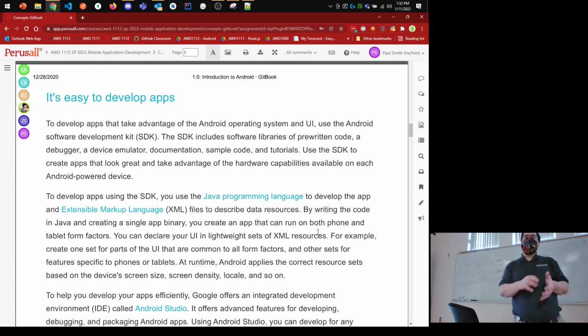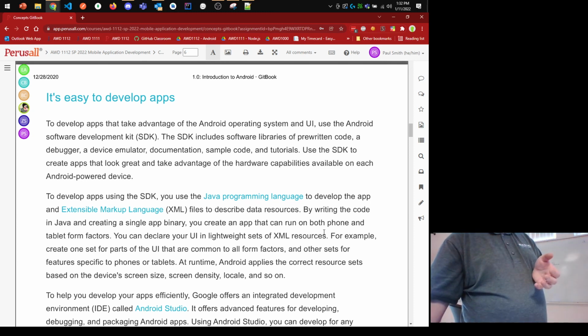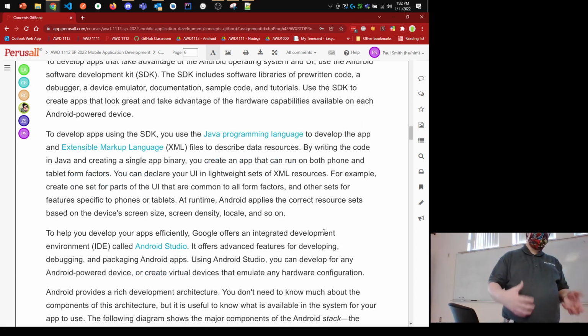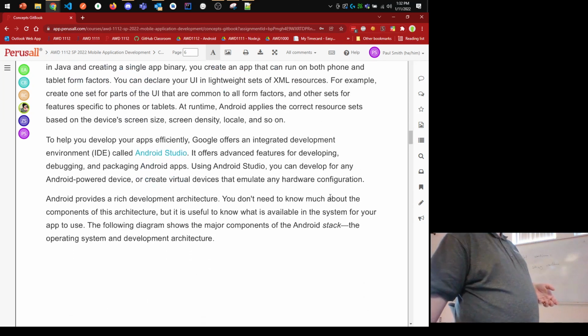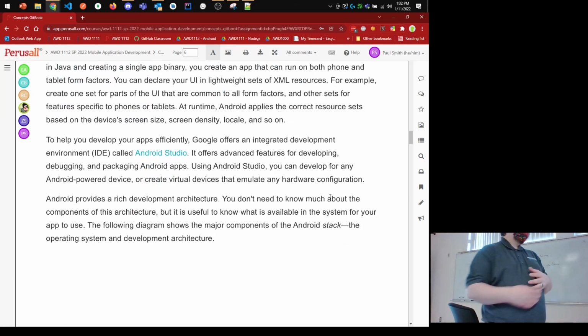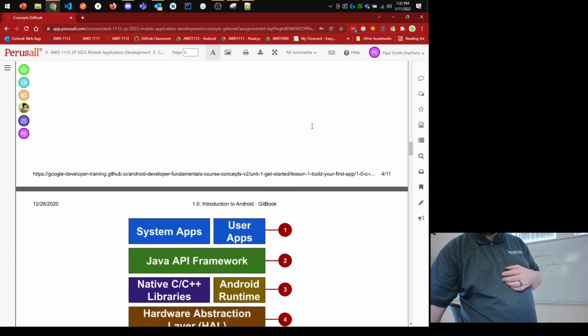There's 2 kind of primary languages that we'll be writing in. We'll be writing in Java for our code, but we'll also be using a lot of XML for resource files as well. So definitely familiarize yourself with XML as we go through. Ask questions. XML is very similar in a lot of ways to HTML, but it does have some nuances, and so ask anytime that things seem kind of odd. Yeah, so we'll be using Android Studio in there.